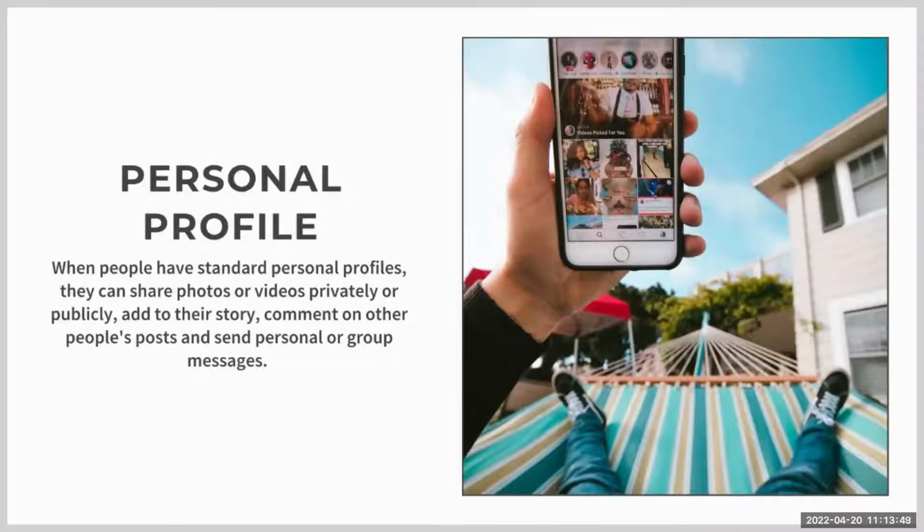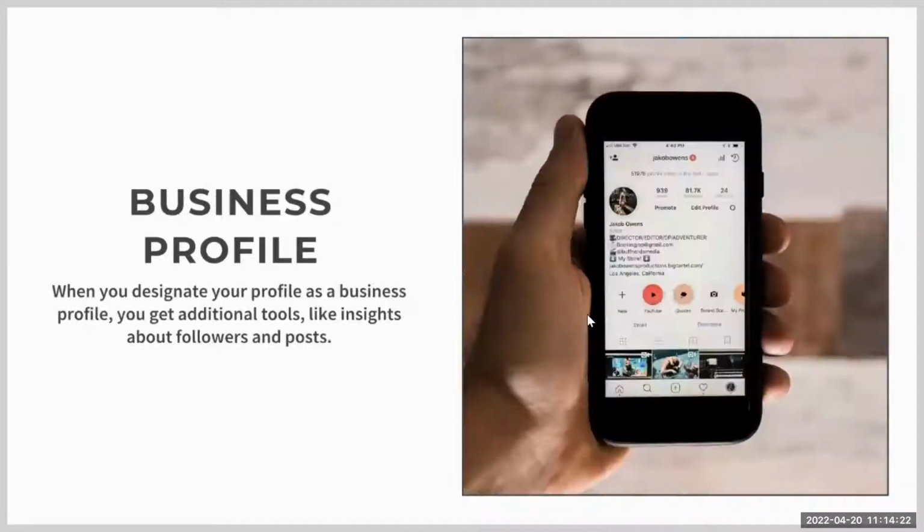Personal profiles: you can use Instagram as an individual or a business. Either way, you'll have what we call a profile. As a business profile, you'll have access to additional features. What I did personally is I combined my personal and my business page, and we'll go into why that's a good idea, or whether you can keep it completely separate. But it's very important that you have a business profile. When you have the designated business profile, you're able to do more with it.